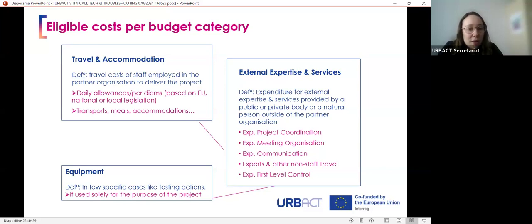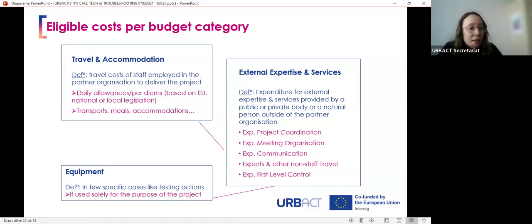Each country has a first level control system in place. Some are centralized with a dedicated office at national level to certify all costs from ERDF funded programs. Those offices, those services, are often free of charge for the partners of these countries. Other countries have a decentralized system, meaning that the partners need to find a first level controller by themselves and have it approved by the national authorities.